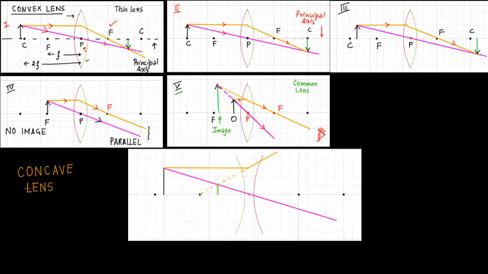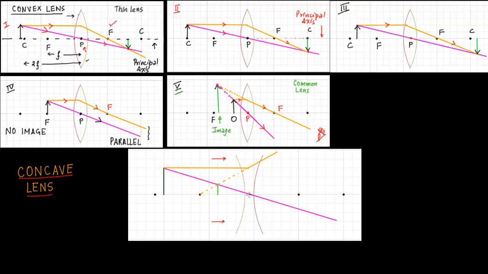Now we talk about concave lens. It appears like this, and the idea is that the light falls on a concave surface. So light is coming in this direction. In a concave mirror and a concave lens, the light falls on this curved part like this. That is why this is called a concave lens, as you have a concave mirror, because the light is coming like this and falling on such a surface. In a concave mirror the light would reflect back, but here the light passes through.